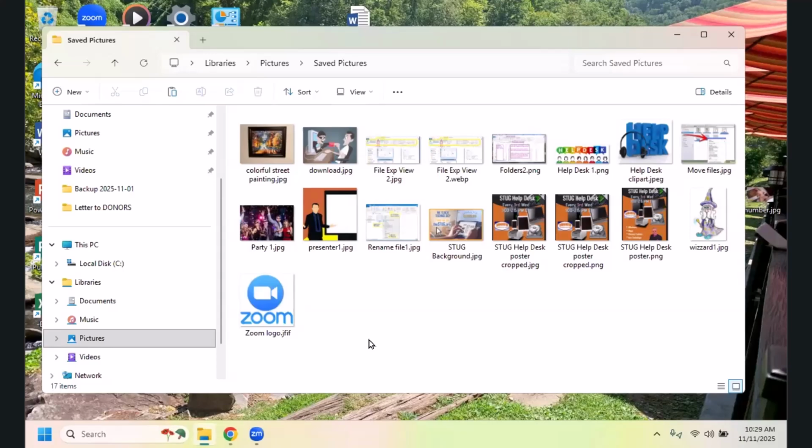Even Word, you could use Word to open a file and it will open other file types as well. So things are getting more robust, like the Paint program in Windows, which can open different file types of images, not just photos. Any questions about the file types? Good, good. Oh, I hope you took some good notes, because that's hot stuff. File types are good to know.